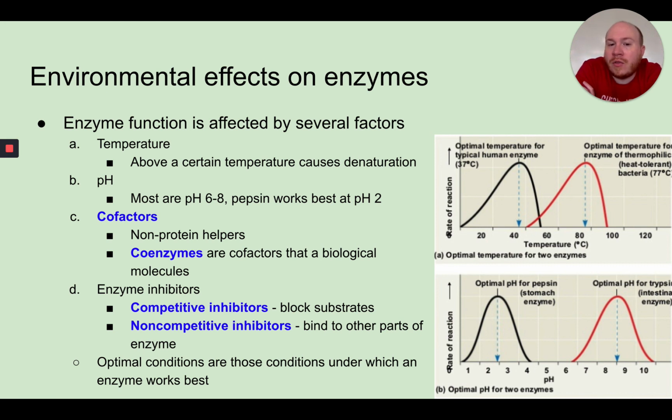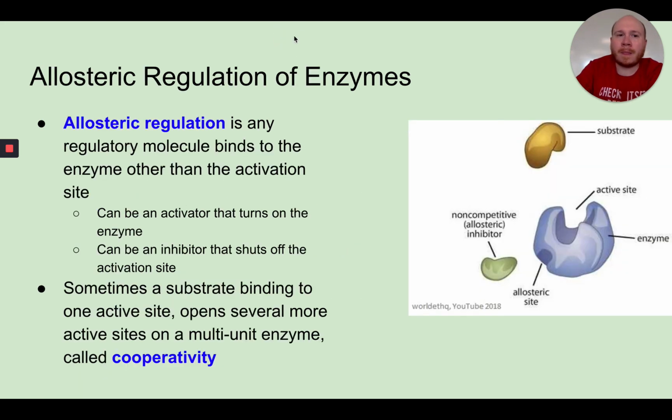Optimal conditions are those conditions under which an enzyme works best. And during our enzyme lab, the yeast balls are going to break hydrogen peroxide down, and they have specific conditions they work best under. We're going to try to explore some of those and see which factors work best. We're going to probably skip pH, though, because controlling it is really tough in the lab, especially for a high school level, even AP class. And pH tends to mess with the yeast quite a bit, and I don't want them to ruin the yeast balls because then they stop working correctly.